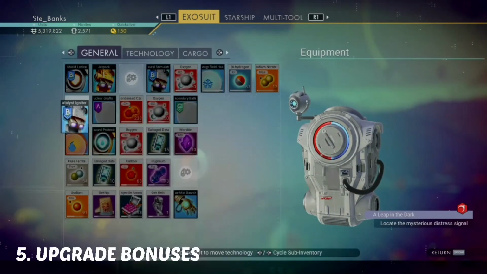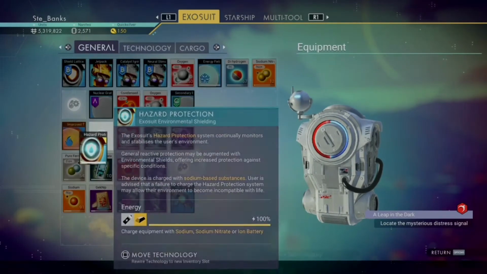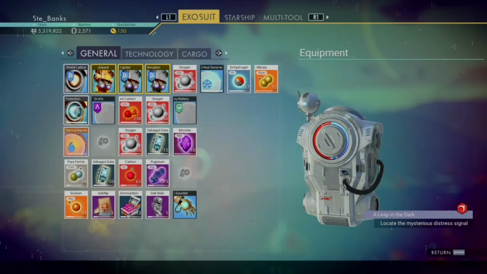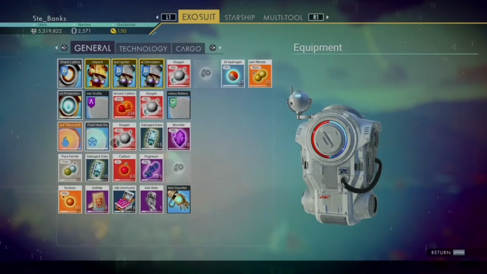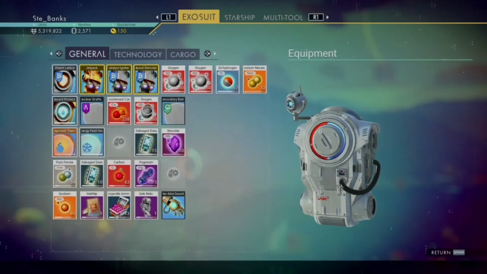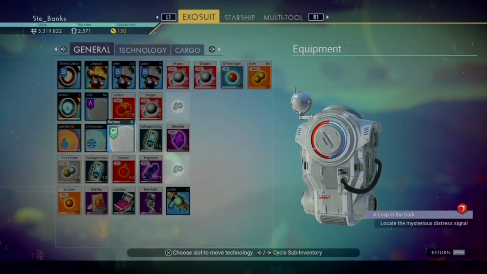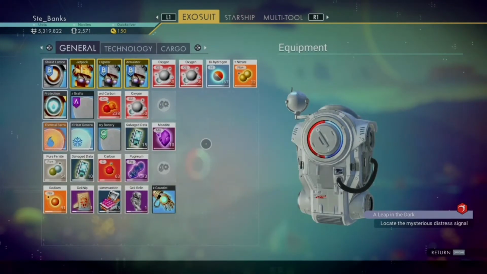At number 5 we have upgrade bonuses, and this means if your upgrades are positioned in specific places in your inventory for your starship, exosuit and multi-tool, you'll be able to get additional bonuses. Every piece of technology belongs to a so-called family, and when placed together in your inventory, they should get a coloured border to indicate that it is now benefiting from these bonuses.